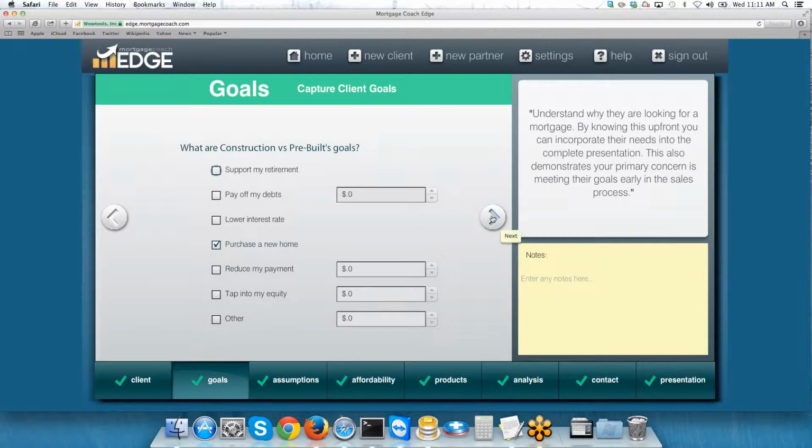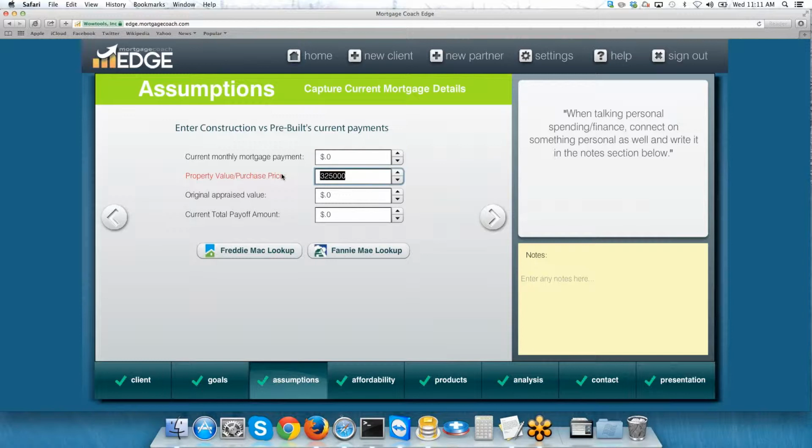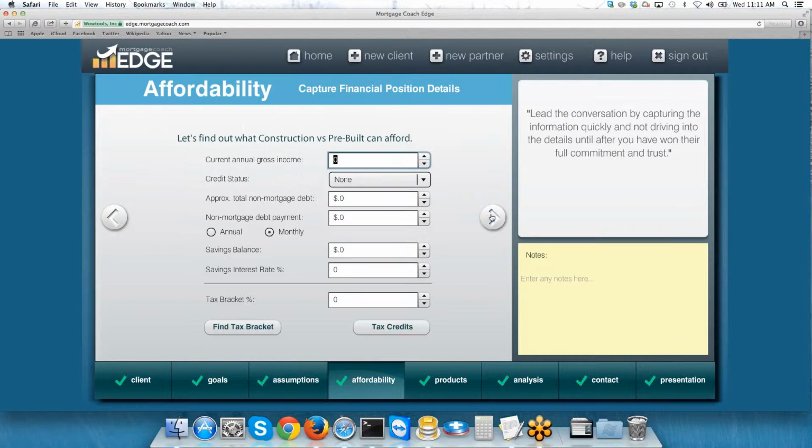So it's not going to ask me about current mortgage. I do need to make sure and enter my property value slash purchase price here. And then if I do want to show tax benefit, I can show the tax bracket in here. So I'll do that. I'll put the 28%, but I'm not going to include an MCC credit on either of these. I'm just going to show you what the construction part looks like.